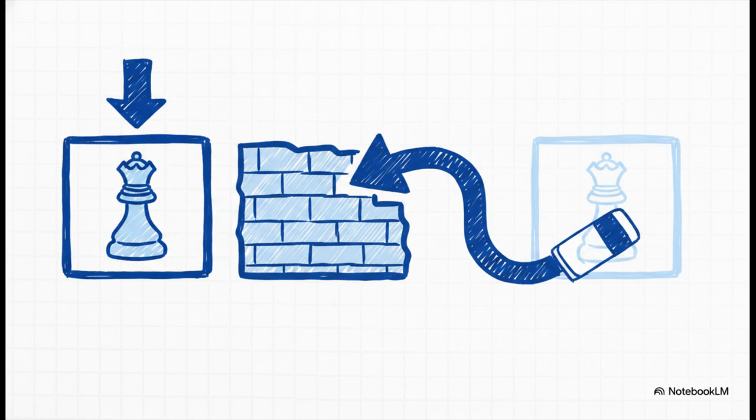If it gets stuck and that recursive call returns without finding a solution, it intentionally unplaces the queen by resetting the board at that row back to -1. It cleans up its mess, backtracks up the call stack, and just tries the next column in the loop.